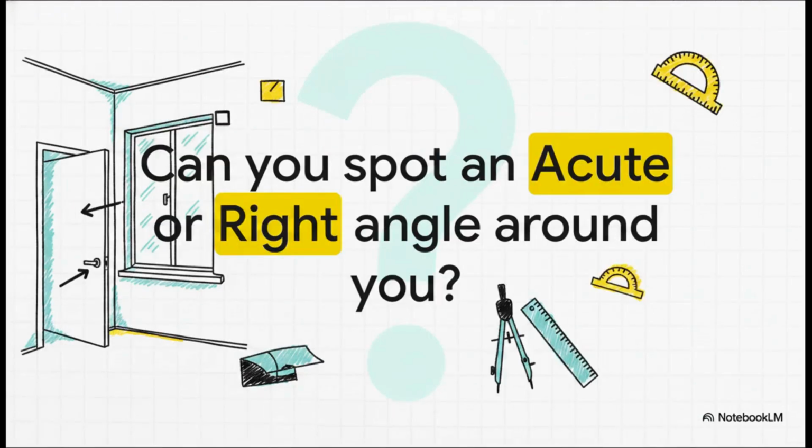So, you've got the toolkit, the naming rules, the protractor action steps, and the visual cheat codes. Now, I have a living room geometry challenge for you. Scan the room you're in right this second. Can you spot a slightly open door to represent your sharp acute angle? Or maybe a window corner to serve as your perfect right angle? Prove you're a true geometry architect.